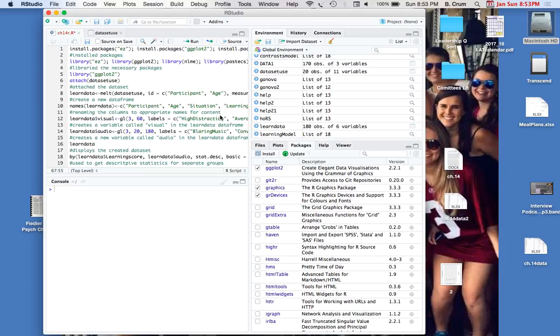My research question looks at the extent to which a person's environment affects their learning scores. I have 10 young participants and 10 older participants that sat through a class in every possible environment and then took a test on what they had learned and received a score ranging from 1 to 30. Each class environment varied in its audio distraction level, so there was blaring music, two people having a conversation, and white noise, and in its visual distraction level, which had high visual distraction, average distraction, and no distraction. By combining these characteristics, I had 9 different combinations, and each combination was represented by one of my classroom situations.